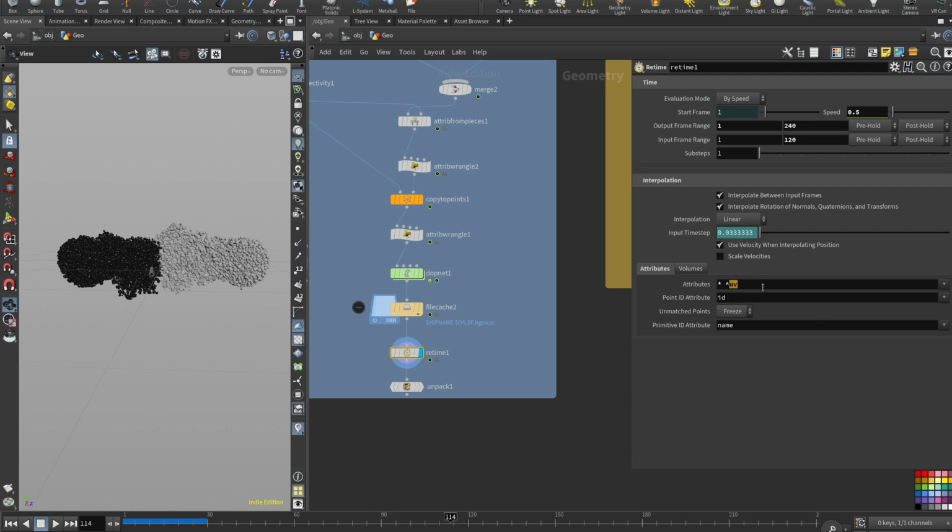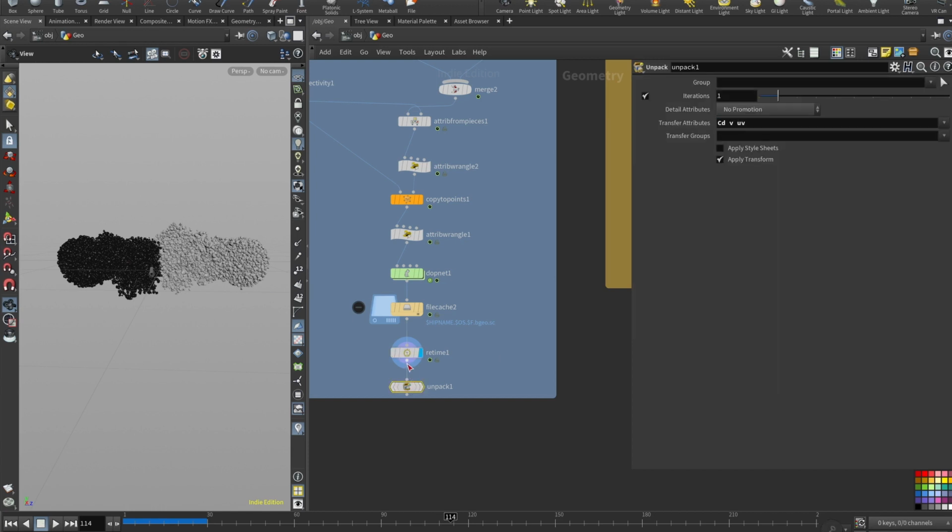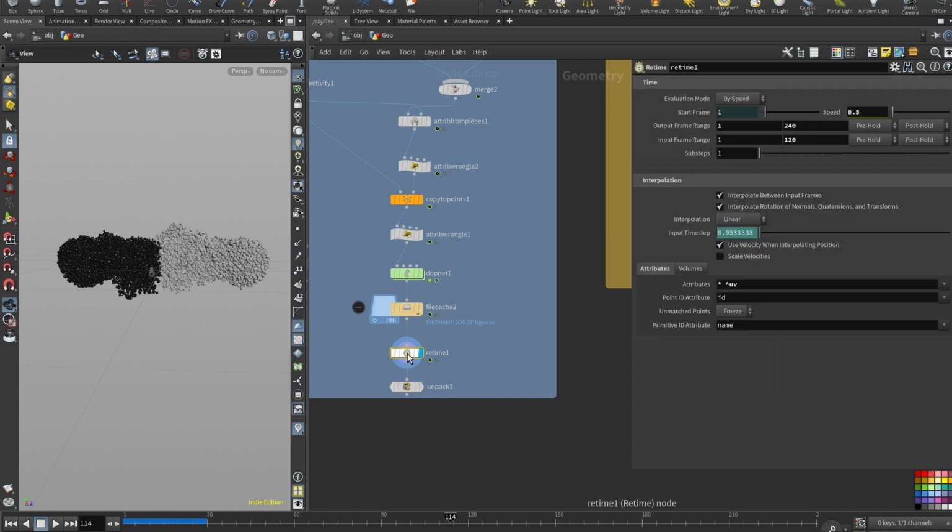Attributes should exclude UVs, so shift 6 UV will exclude UVs. And here's the thing, right? Now they are baked, so we can render out these as instances or as mesh. For me, and it might be only because of the Mac and Redshift for the Mac, which is still in, I think, early development.